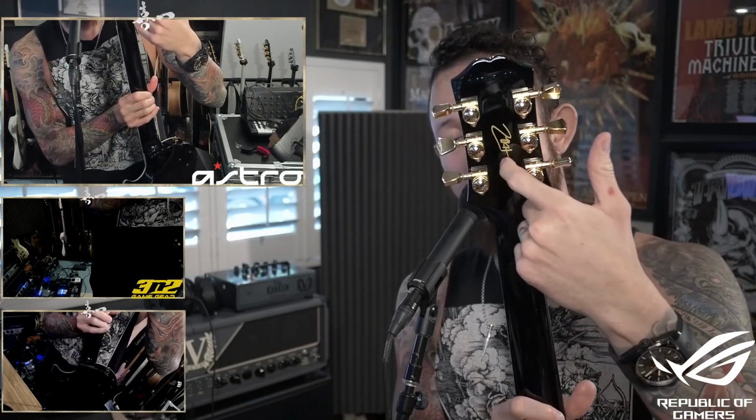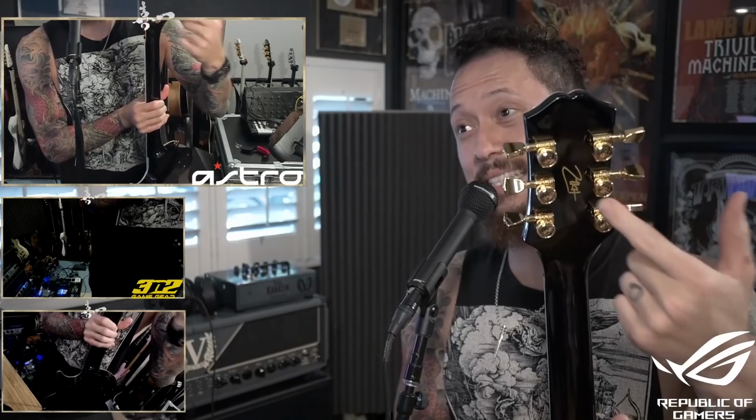Oh yeah, it comes with a signed MKH. Also, it comes with a hard shell case that is signed too, which is freaking awesome. That does not drive the price up crazily because Epiphone somehow are magicians.